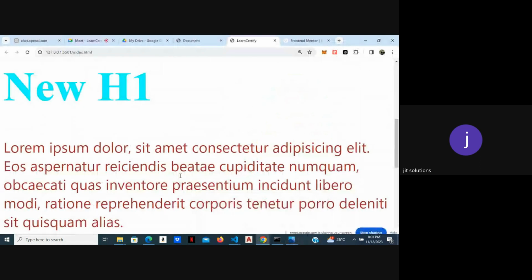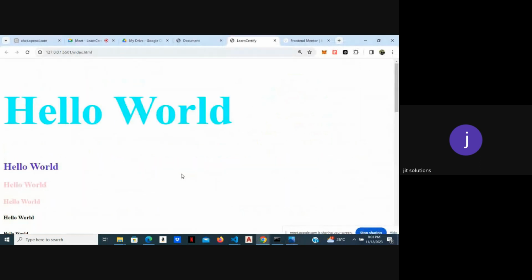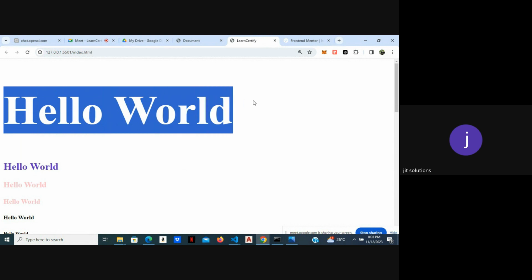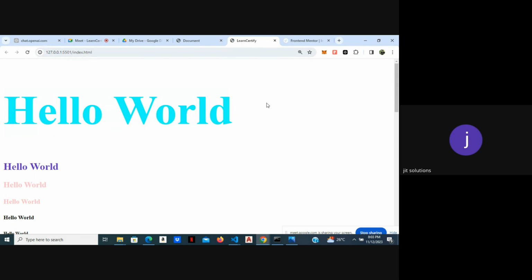What I want to explain with the box model is the idea that every tag, every element has a container around it. It is imaginary. You can't see it. So this hello world has a container around it. Let's say this blue background is the container that's holding it. So how do you debug this box model?